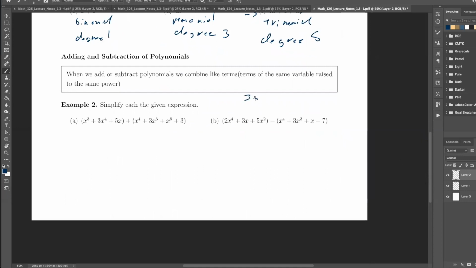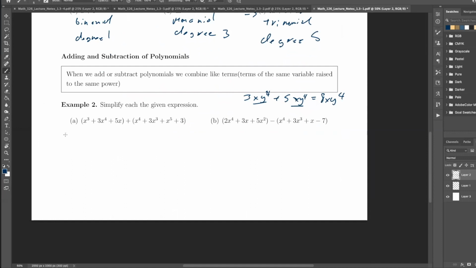So yes. All right. So when we add or subtract, we always have to combine like terms. So you can combine 3xy to the 4th plus 5xy to the fourth equals 8xy to the fourth. So you can combine variables, but they have to be the same set of variables put together.